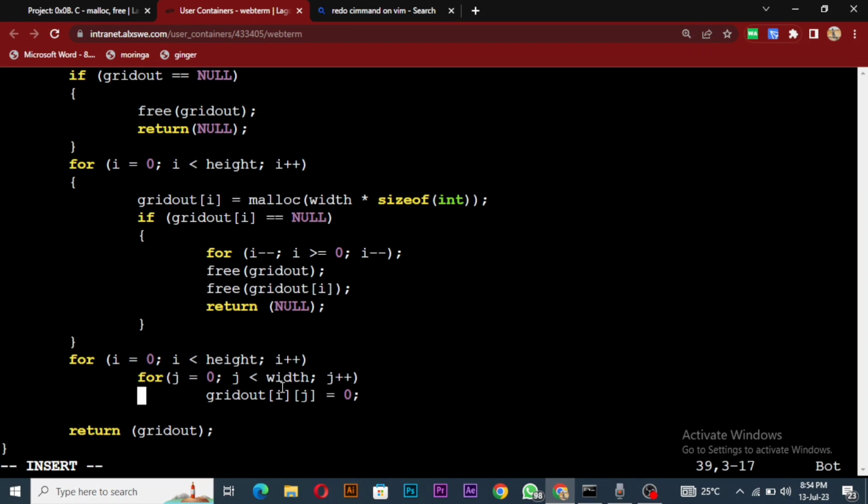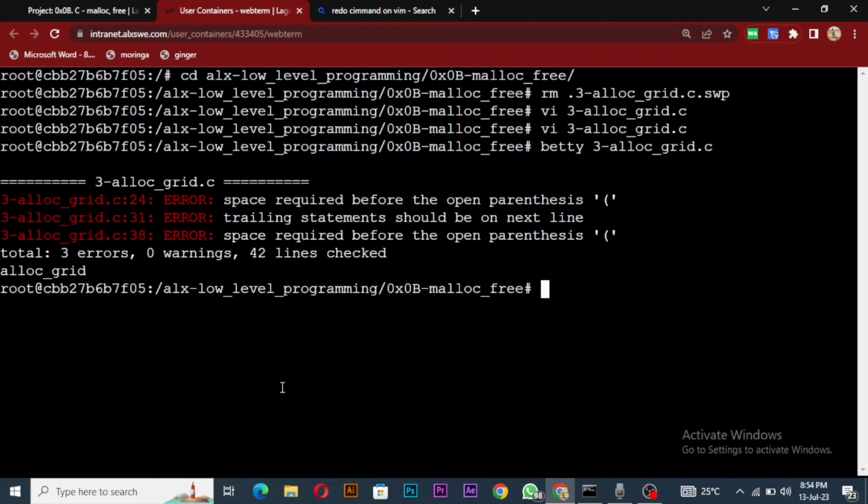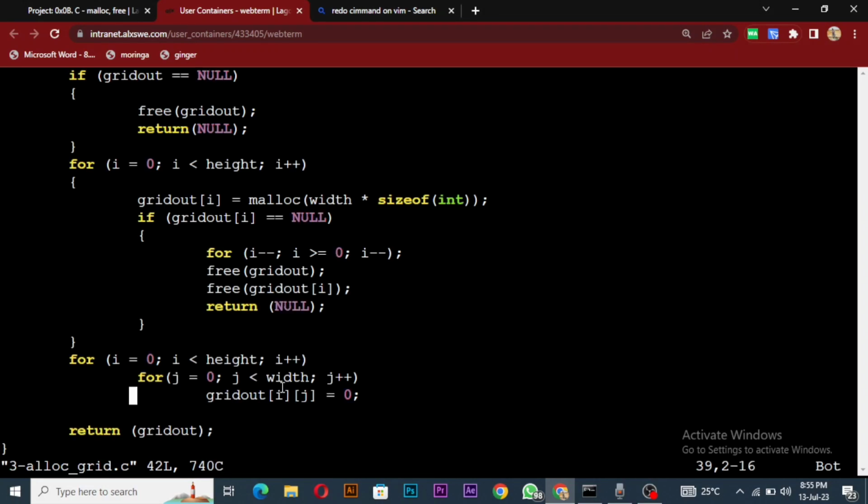Okay, so for now, we can just run Betty on 3 allocate grid. Alright, so we have a space required before the open parenthesis, and a trailing statement. So we have 24, 31, 38. Let's see, 24.